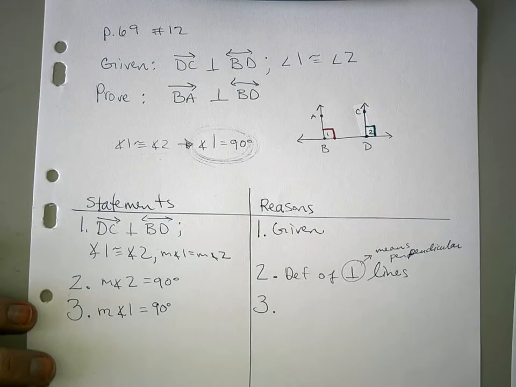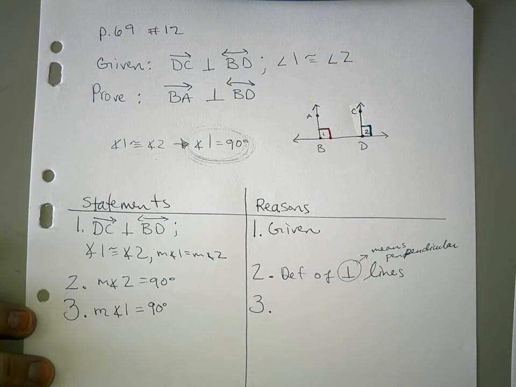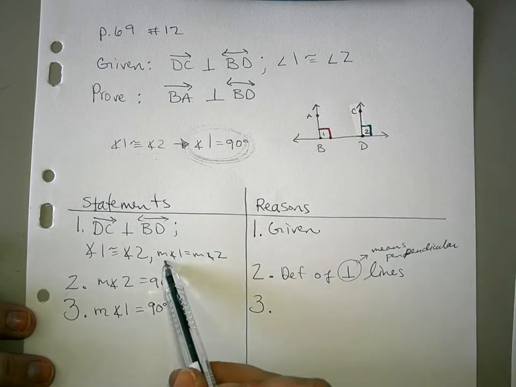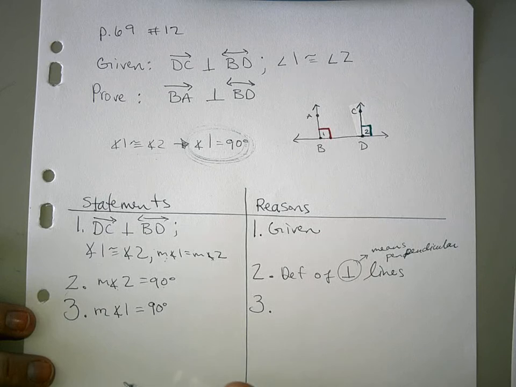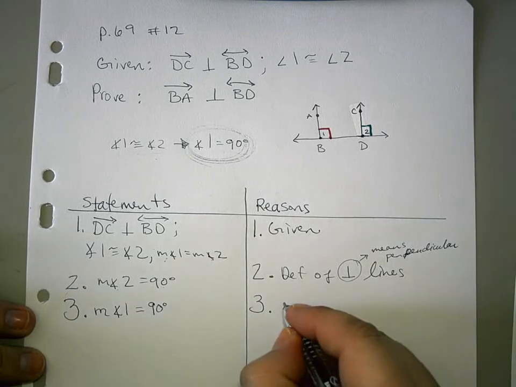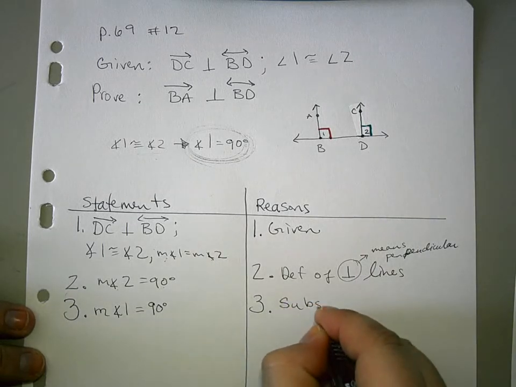Now here is a debate that I've had with many of my students over this type of problem. If we have 1 equals 2 and 2 equals 90, is that transitive or substitution? Well, I've heard arguments on both, so if you're a math professor watching this right now, you might roll over and groan when I say that you can use either one.